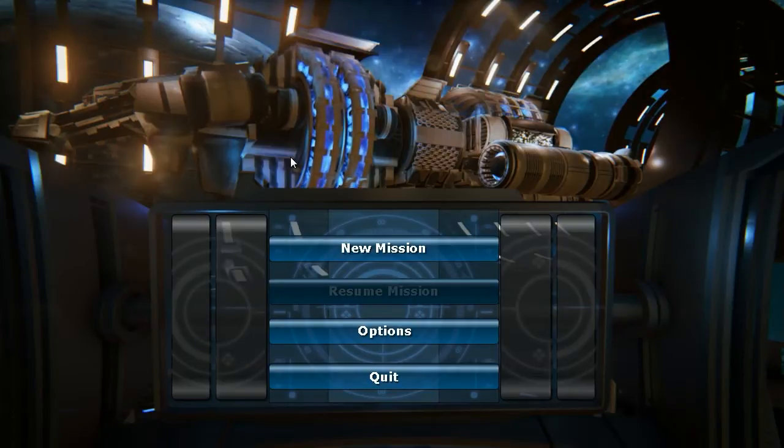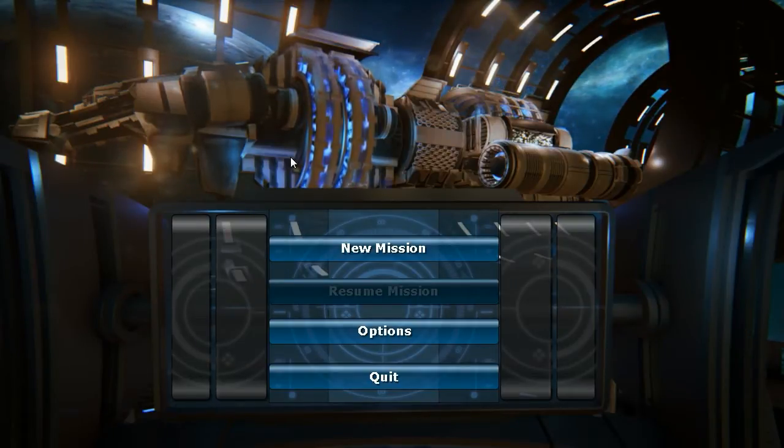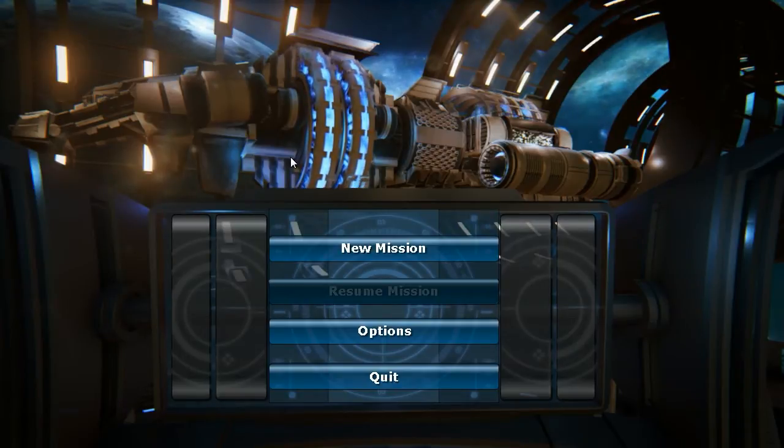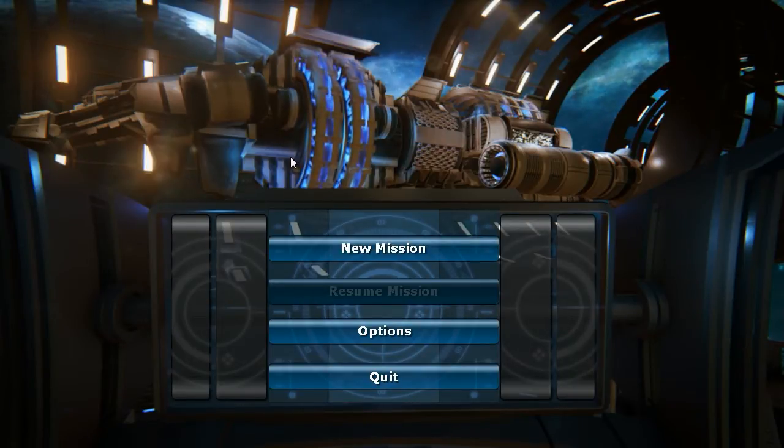Access pretty soon here, called Into the Stars. This is a really cool rogue-like sort of exploration space game thing. It's a bit like a 3D Faster Than Light. It's actually quite similar to that in a lot of ways. So anyways, it's really pretty cool.